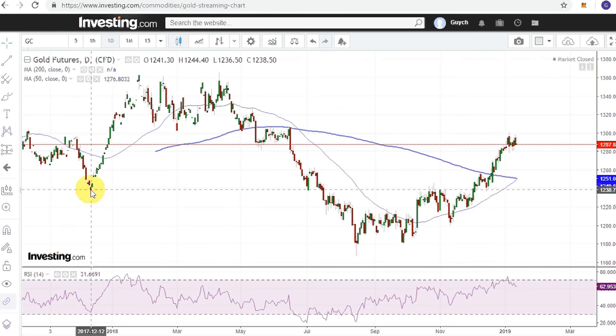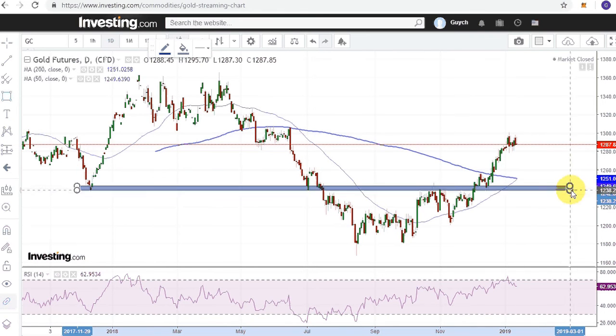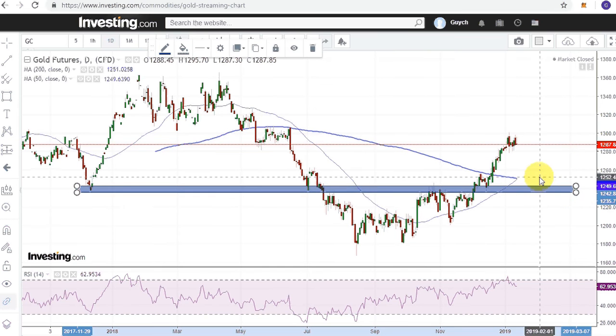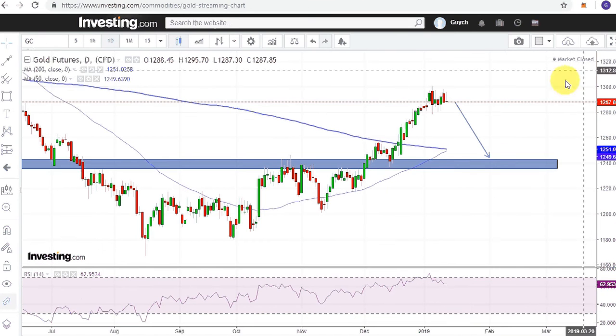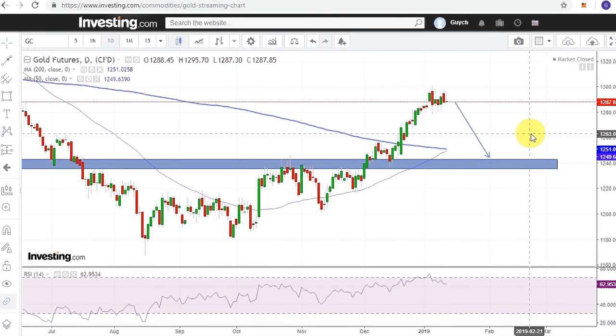Over the last couple of years already, we see this support and resistance range retested several times. Plus 1250 is where this 200-day moving average is at the moment, so anywhere between 1240 and 1250 might be a target for gold to retest over the next several weeks. Plus, remember that near the end of this month, near the end of January, we're expecting a rate hike. So that might also help gold to weaken a little bit, and that might also help the US dollar to gain some strength over the next couple of weeks.